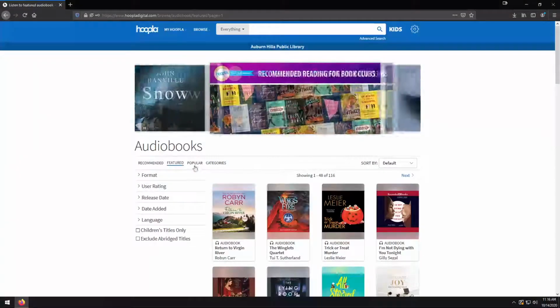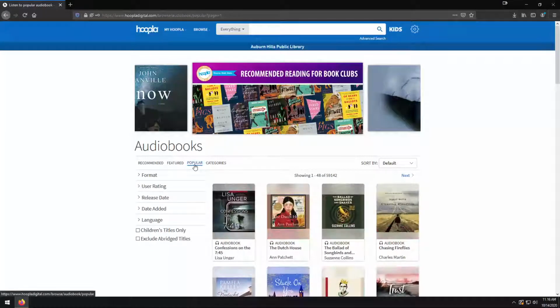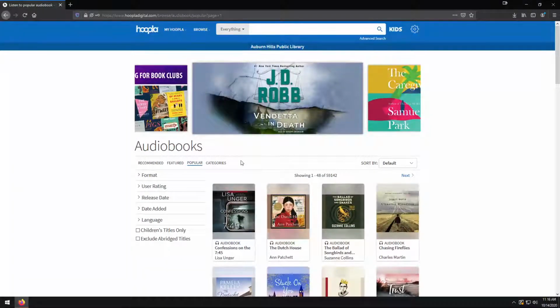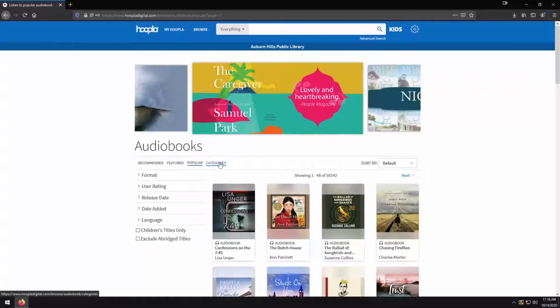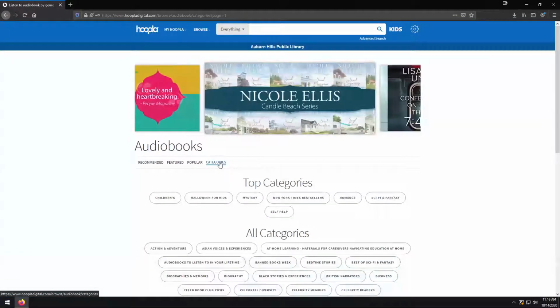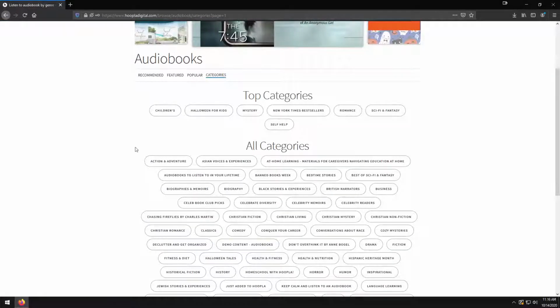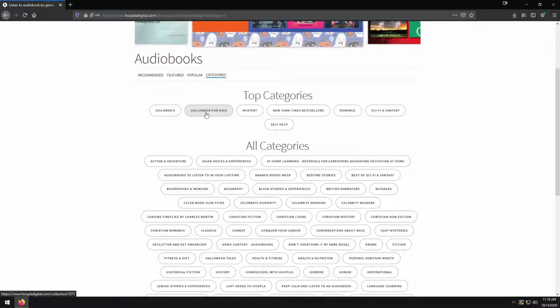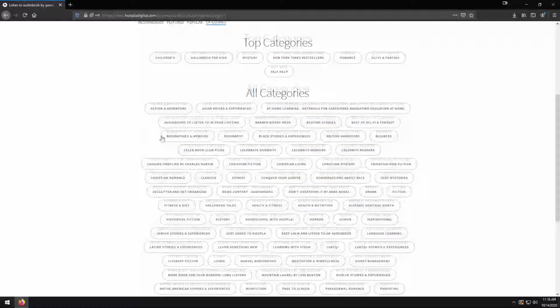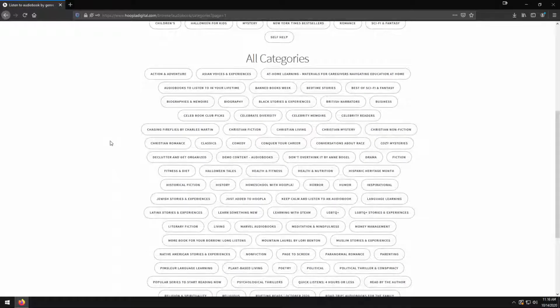We can also filter to, say, popular. These are obviously books that have been checked out a lot by all Hoopla users. Or I can go over here to categories, and this is going to give me a slightly different looking page. In categories, I can say, show me children's books, or Halloween for kids, or mystery or self-help. These categories range from your typical genres, like action adventure, over to things that are a lot more specific, like Jewish stories and experiences, learn something new, learning with STEAM, LGBTQ+.